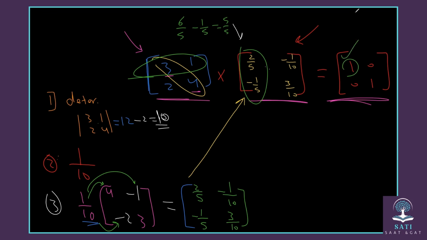1 is right. Good. Now you multiply this one here by this one here to get 0. 3 times negative 1 over 10 is going to be negative 3 over 10, right? And 1 times 3 over 10 is going to be plus 3 over 10. Add them, you will get 0. So as you see, this one is 0. Okay, just to make sure, here we multiply 2 times 2 over 5. It's going to be what? 4 over 5.